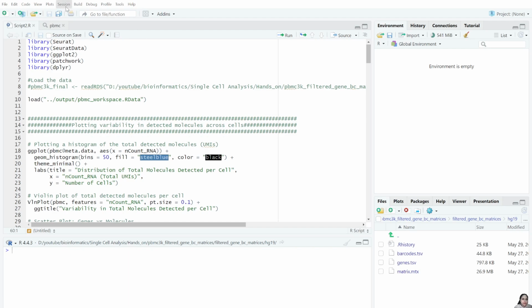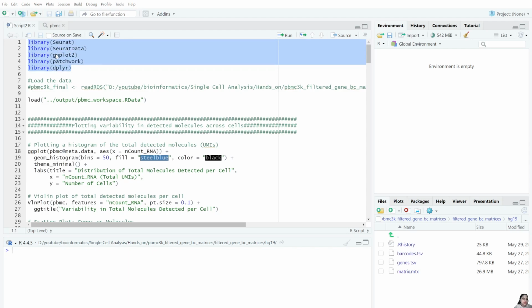I've already set my working directory. You have to go to Session and set the working directory from here, right? Choose Directory. Load all the important libraries: Seurat, ggplot2, patchwork, dplyr, and run to load all these libraries. All these libraries are already loaded.